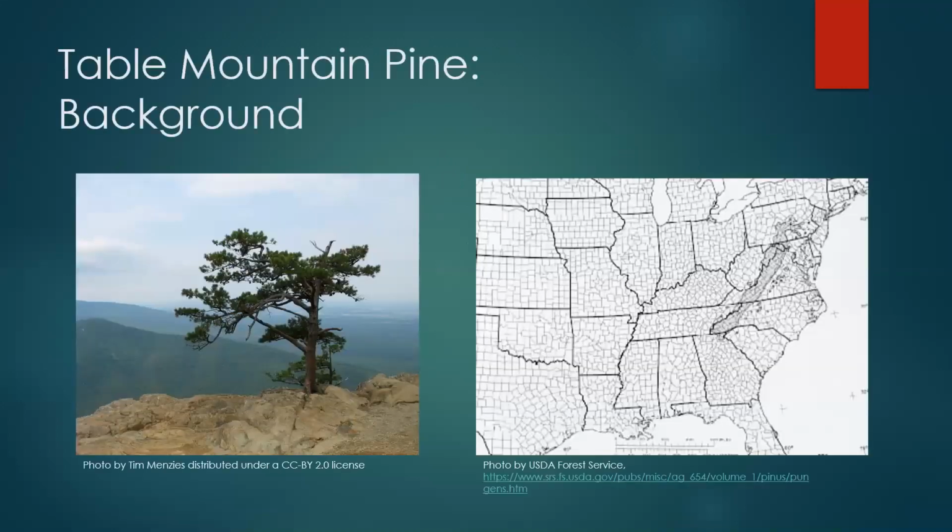Before I talk about my analyses, I want to share some background information on Table Mountain pine. Table Mountain pine is endemic to the Appalachian Mountains. It prefers poor site conditions within a specific elevation window. It is very shade intolerant and is typically found in very rocky, acidic, and excessively drained soils. While it can be found on sites outside of its natural habitat, those specimens are usually linked to human activities. It is also a fire-dependent species.